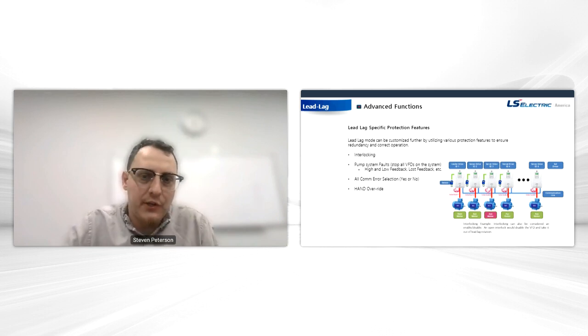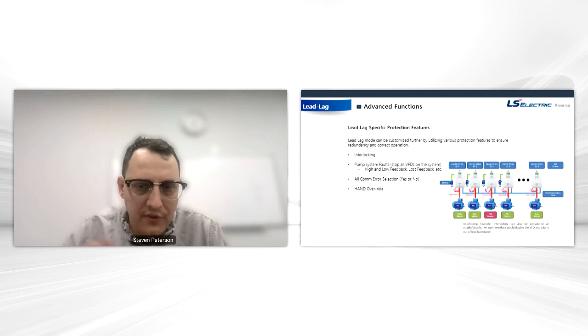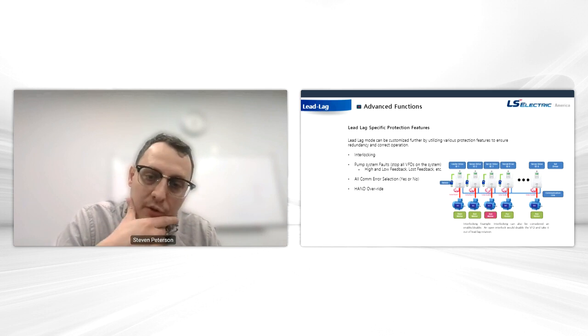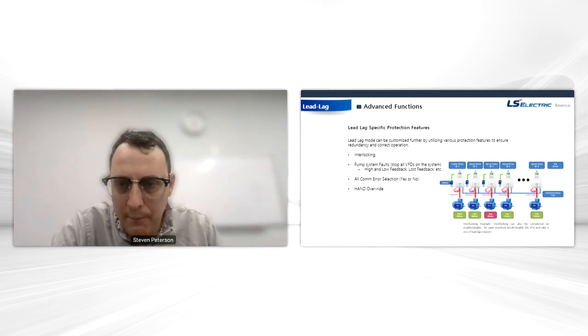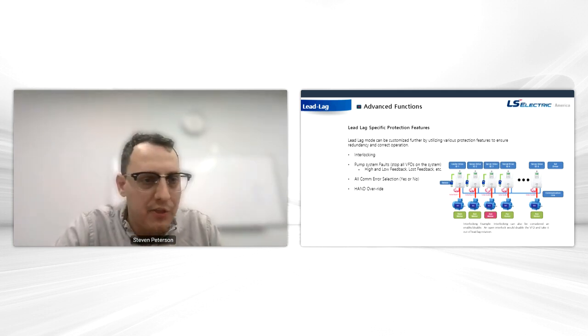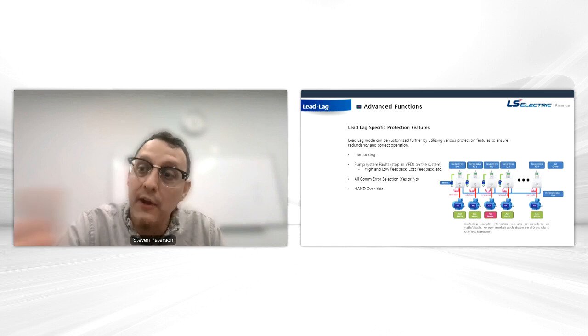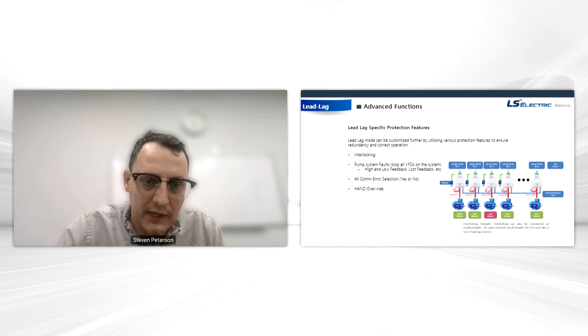One of the things is interlocking. So interlocking, there actually is a little interlock on each one of these drives here. That's kind of a way just to make the drive available or unavailable. So it's kind of like an enable or disable. So if you imagine you have a triplex system, 3 drives, and you don't want the 3rd drive to run for some reason, you could use an interlock and just open that interlock, and then that drive's not available anymore. It's on the network, but it's not available, and then the other 2 drives are just going to keep running, keep alternating. They're going to keep working off of each other. So interlocking is a very simple but effective feature to utilize.